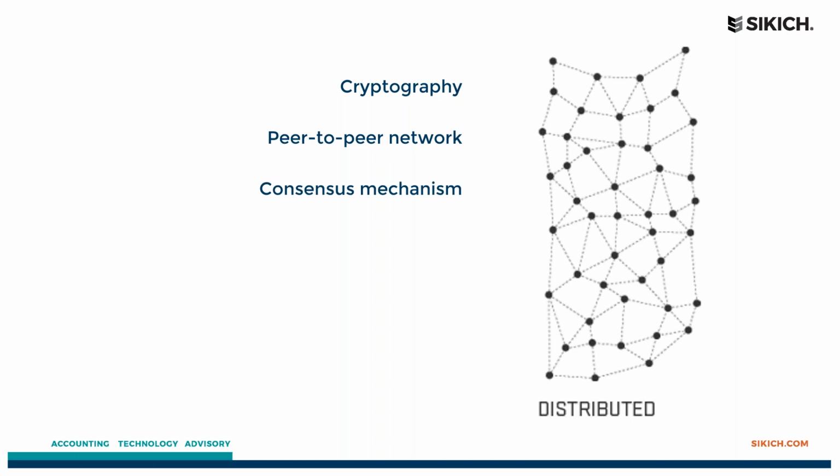There's a consensus mechanism. The agreement between the blockchain network participants about the state of the database is achieved through a consensus mechanism that ensures each participant's view of the shared database matches the view that everyone else has of all the other participants. And the state of that information is replicated in thousands of places.